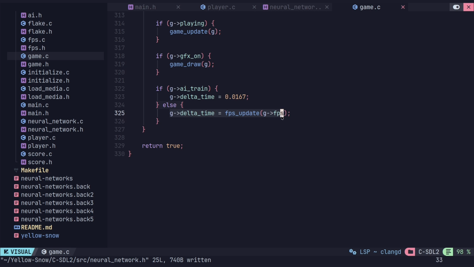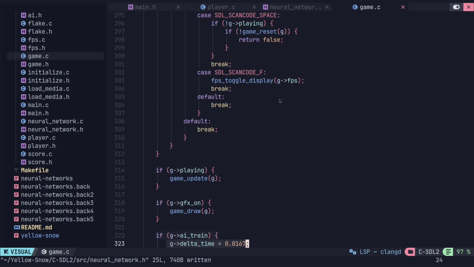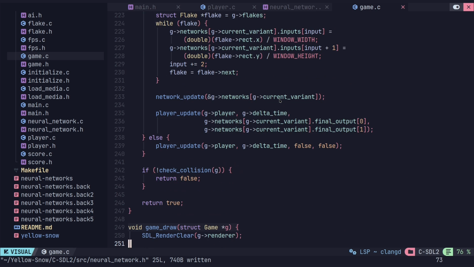So I still have down here delta time being returned from the FPS update that keeps my game running at 60 frames a second or whatever I set it to, except when I turn AI training on. When I turn AI training on, that's why you saw the game running so fast. I don't do this at all because this has a game pausing in it to make the game run at a certain speed. Instead, I just hard code 16.6 or 16.7, so I can get movement that looks like the movement you would get at 60 frames a second, which is what my game was targeted for. Okay, so what else do we got going on?